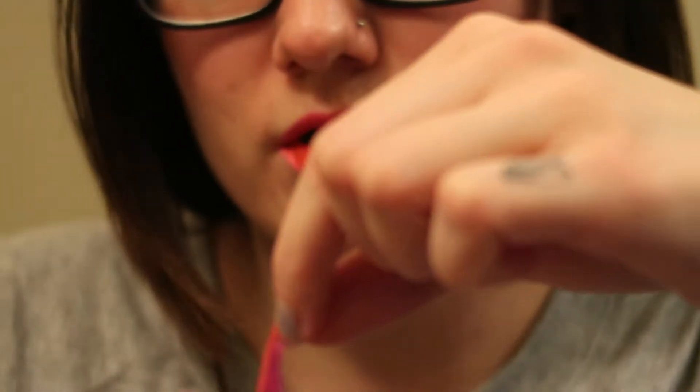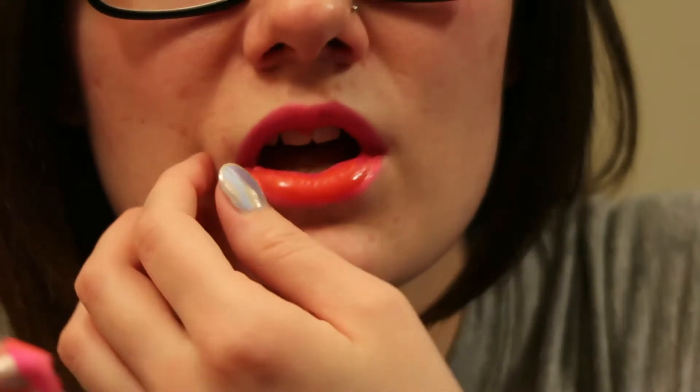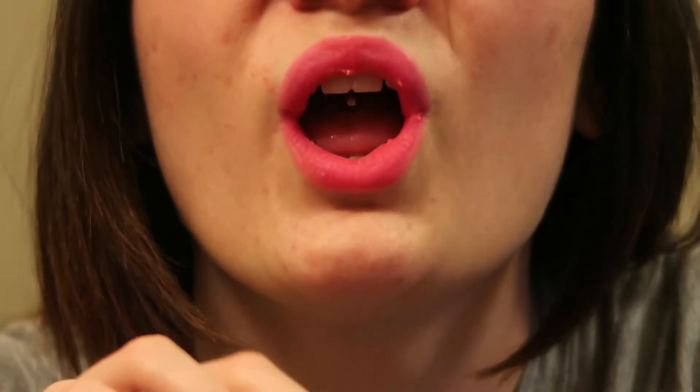That is so gross. Now that is pink! There is still some stuck like in the inner rim of my mouth. And fair warning — this stuff tastes horrible. It tastes like the worst chemical ever. I've never tasted this in a beauty product before. I just took and licked the end of a cotton pad just to wipe off all of the extra peel-off part of it, and it did take a bunch off. But as you can see, there is still a lot on my lips, and it is not budging. It is not going anywhere.